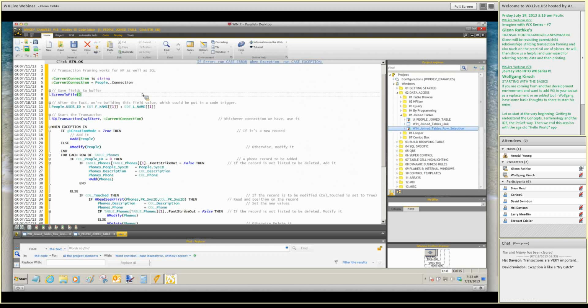What that also lets us do is, if we're working with SQL tables that are not in our analysis, and we're working directly through SQL code for inserts, updates, and deletes, then we have to start with a SQL connection. But when we do the regular adds and modifies, we can just use the connection that we have in our analysis. It's like a try-catch. This is a nice implementation, and as we've been saying, very clean.